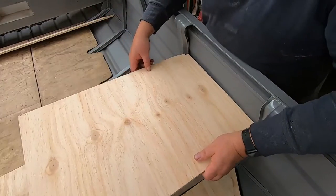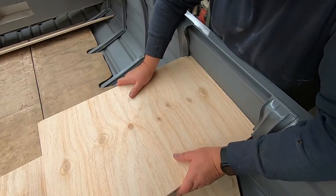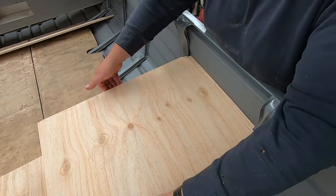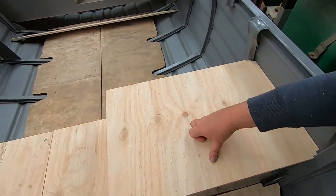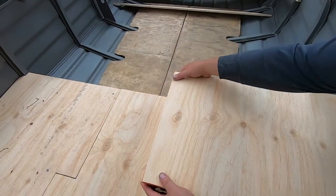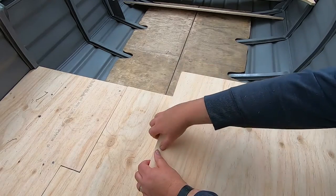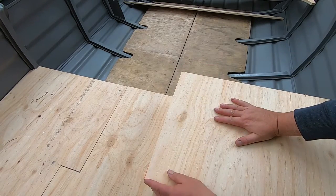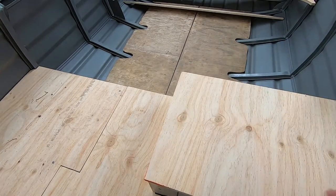Oh, I hope that fits. Too bad. Good enough. So we've got a 5mm lip now all around underneath the edge there, and if you can see that or not, on the end where that board is, we've got like a 5mm overhang on the top of that as well. I'll just probably round off these corners a little bit so they're not too sharp. And that's pretty much it as far as all the timber stuff goes. We'll give it a very light sand on the edges, and then we'll start painting it all.